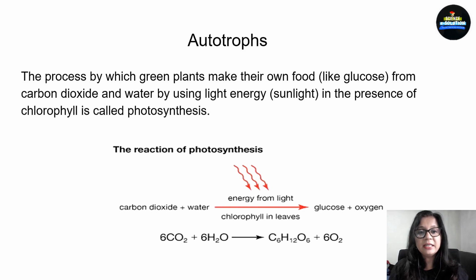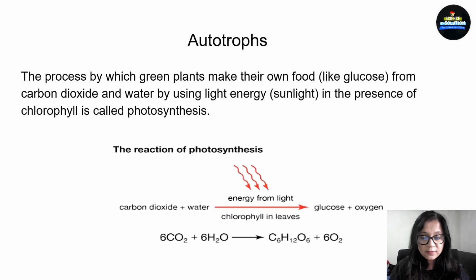This chemical equation of photosynthesis is very, very important. It has been asked several times in the board exam. So please take a screenshot of this chemical equation, and you should also be able to balance it. Okay, 6CO2 plus 6H2O gives C6H12O6 plus 6O2. This is 6 molecules of carbon dioxide and 6 molecules of water making 1 molecule of glucose, and 6 molecules of oxygen are released as a byproduct.